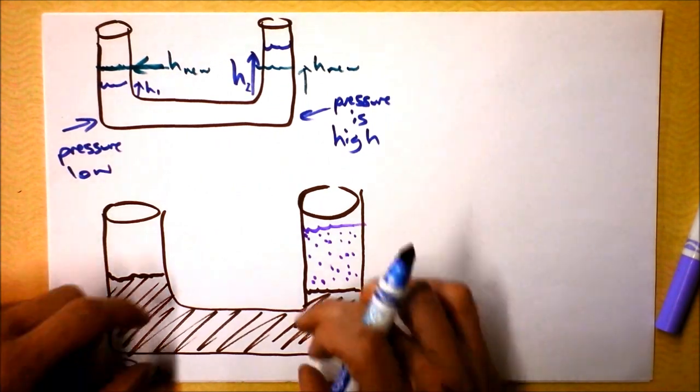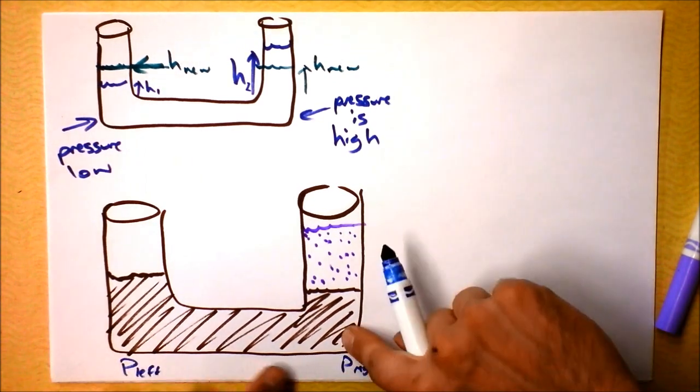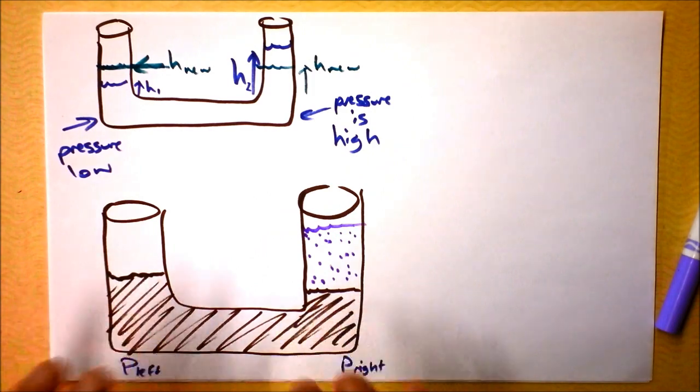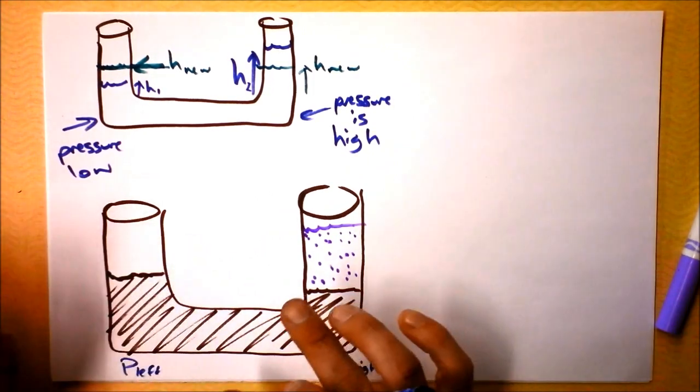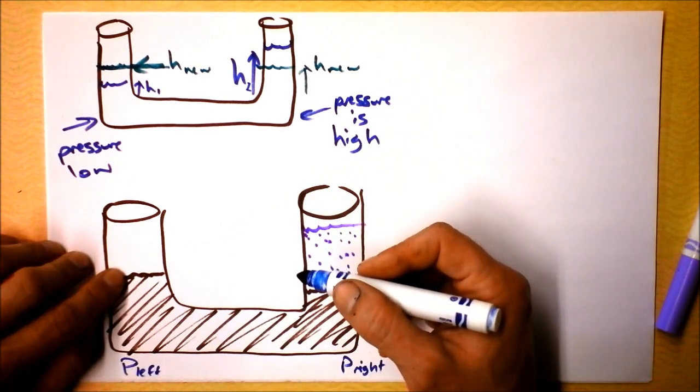Of course, because the cross-sectional area is the same, the pressure is going to be the same. This pressure over here is pushing to the left, that pressure there is pushing to the right, and they don't have any accelerations because all the forces are canceling out, and everything is nice and steady. But this height here is very important.